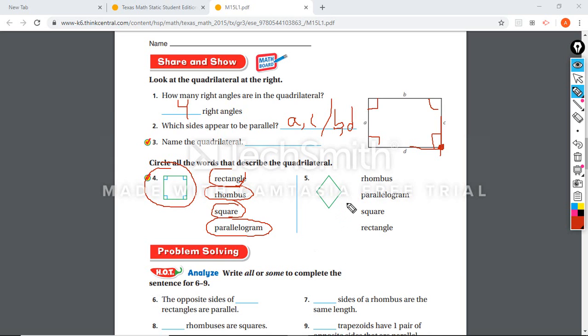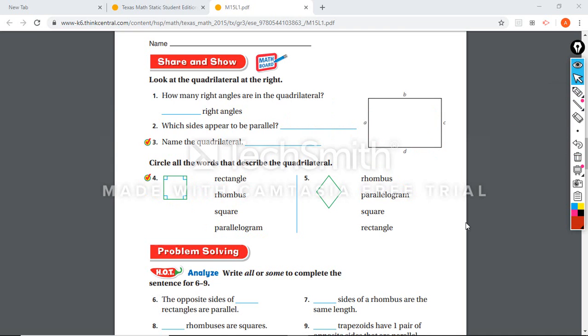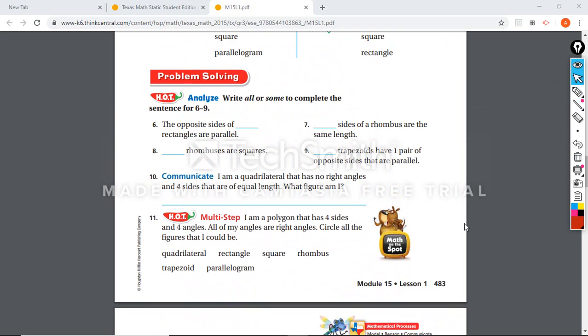Now look at this shape here. This is another one. This is classified as a rhombus and a parallelogram. And why? Look at your notes. Two pairs of sides that are parallel, two pairs of sides with equal length, and then your definition for a quadrilateral. Once you write these down and draw the pictures, all of this will sink in.